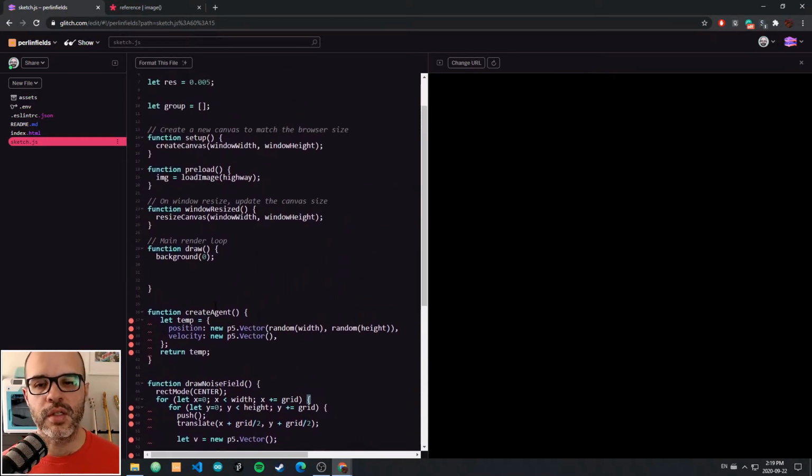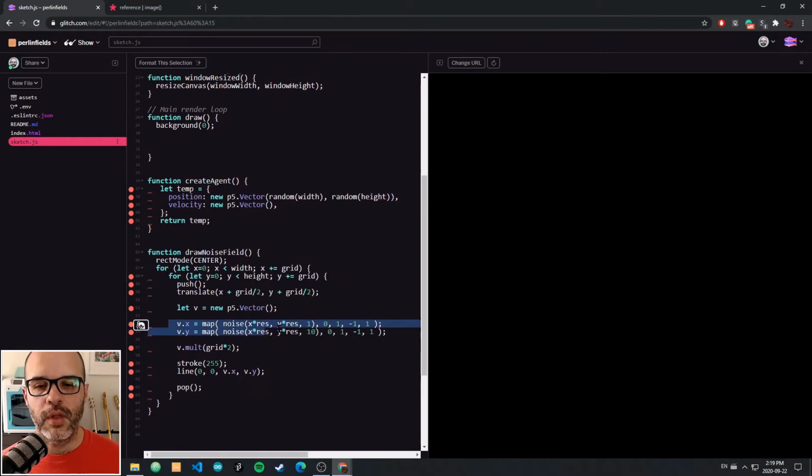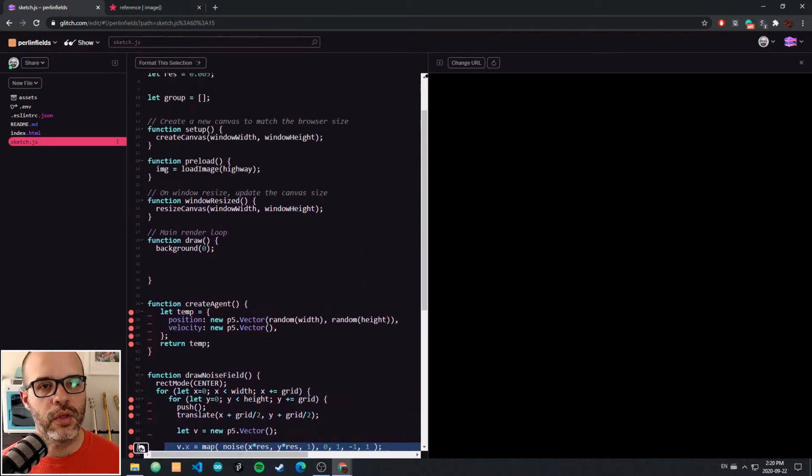So let's park this to the side and focus on creating our agents or our particles. Eventually we're going to get them to move according to this noise function here. That's going to create velocities. Now we don't have to create these velocities at steps of a grid, right? We can actually create this at a very fine resolution anywhere on the screen. So we don't have to use the grid framework at all here. The grid is going to be the number of pixels we have in our window.